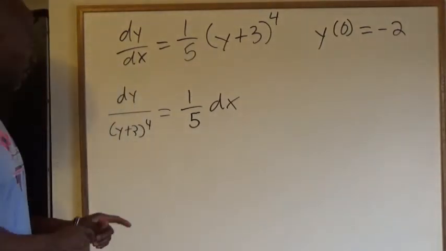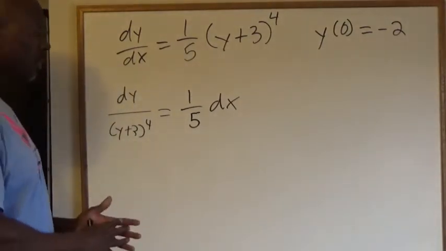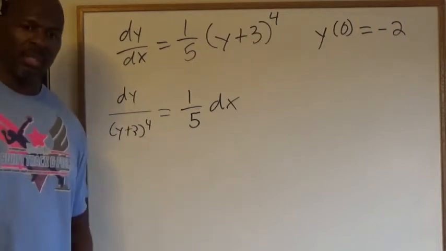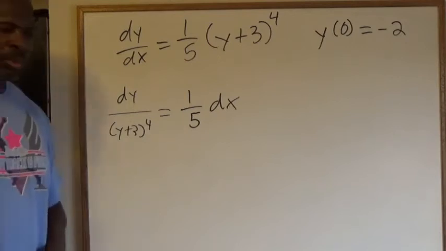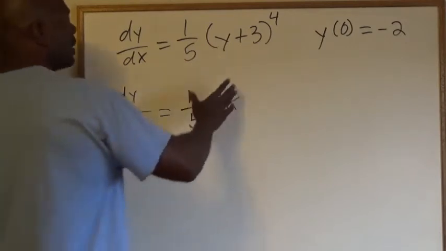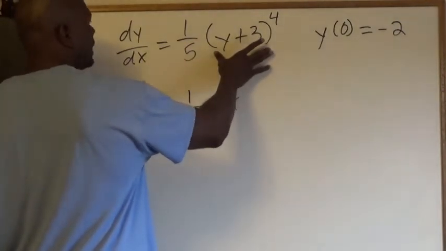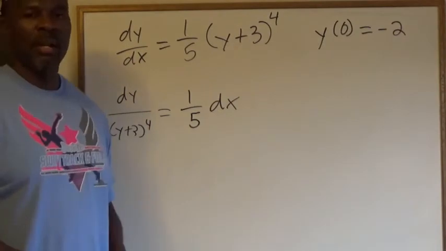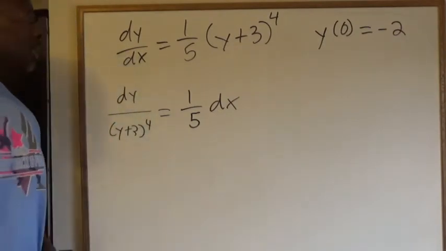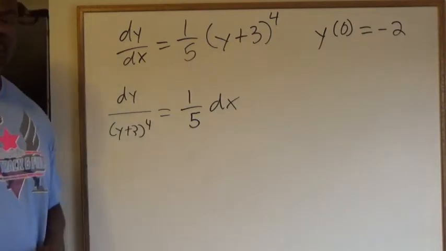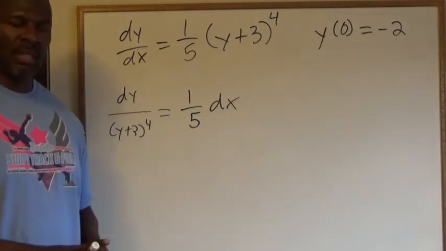So sometimes students make mistakes. The y term, sometimes it should be at the bottom and they put it at the top. Sometimes it should be at the top and they put it at the bottom. A very easy rule to remember if your algebra isn't strong is basically if the y term is at the top, it goes to the bottom. And if it's at the bottom, it goes to the top. And if you're saying, well, I don't know if it's at the top or the bottom, then basically it's at the top. Because if it is at the bottom, it's very easy to see.